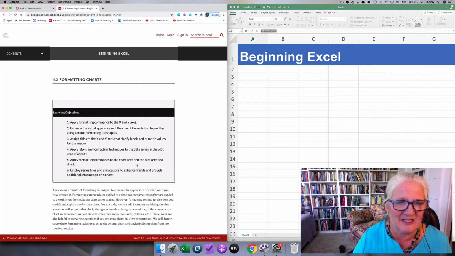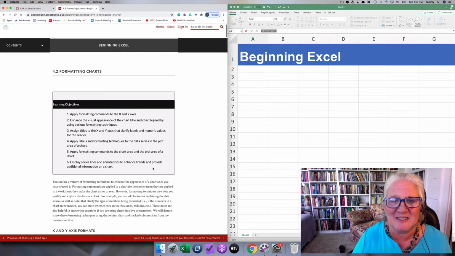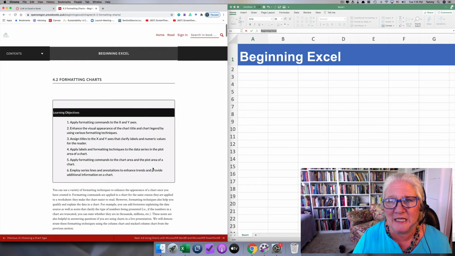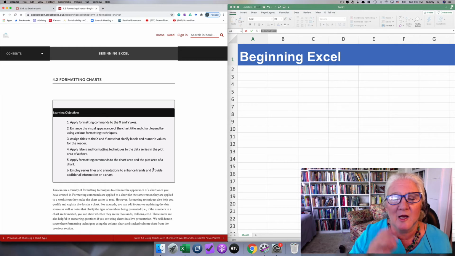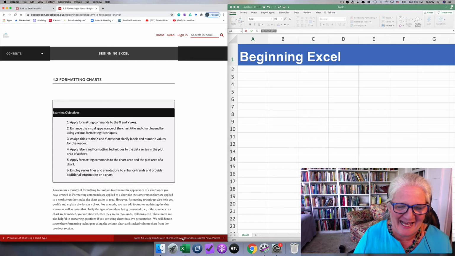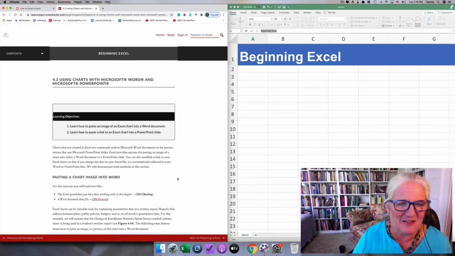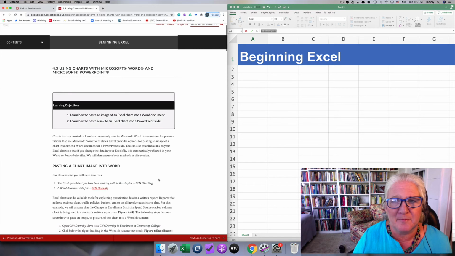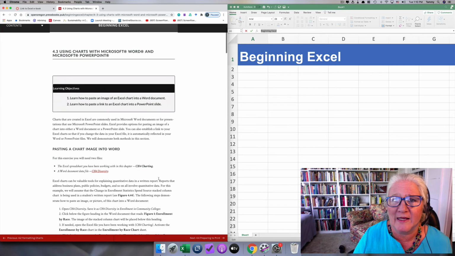And then the next section gets into a little bit of the detail about how to format them properly, because again, the menu commands to insert a chart into a worksheet are trivial, but understanding how to label everything is kind of detailed. Let's put it that way. And then there's a little bit of information about how to insert charts into Word and PowerPoint. It's good to know that you can do that.